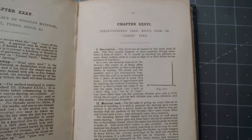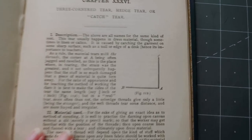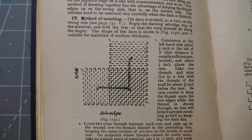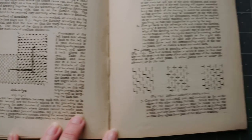The last one we'll look at is what the book calls a three-cornered tear, hedge tear, or catch tear, which looks a little bit like a triangle cut rather than a hole. An interesting tip is that if the material you are to darn is shifty or has a tendency to fray, it recommends that you fasten the material, wrong side uppermost, either upon a piece of paper or card, by which I take it means to baste it to paper.